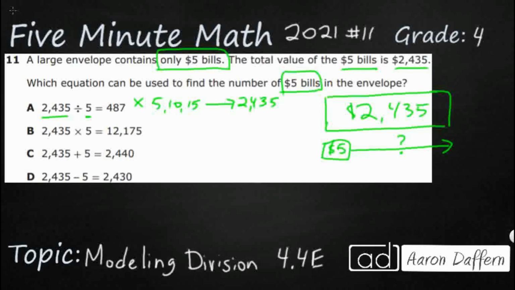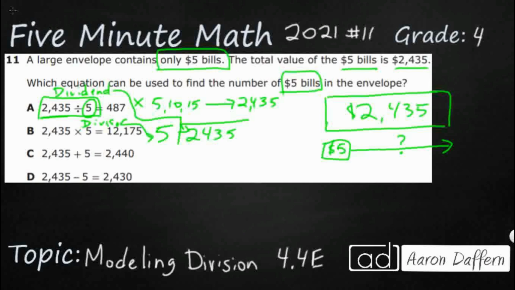So let's see what that would look like if we were to use long division. So we're going to divide 5 into our 2,435. So you notice that when we switch it from this type of division notation, our terms kind of change positions. So our dividend, that's our large number that we're dividing into, moves position. It goes from the first to the inside of our division bar. And then we've got our divisor. That's the number we are dividing by. It's always going to be smaller than the dividend. That goes from the second term to the outside.